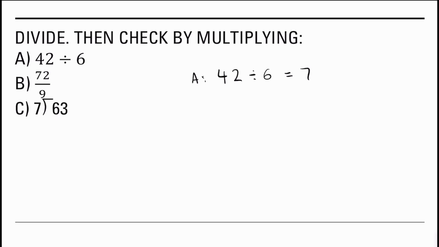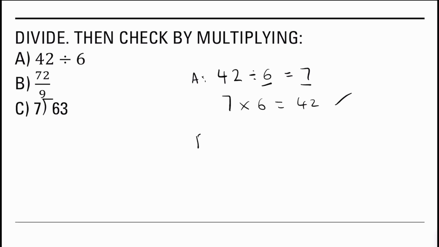And so if I multiply the quotient and the divisor together, I should get back the dividend. And so 7 multiplied by 6 does equal 42. And so we know we're correct. So I'd like you to try the next couple on your own. I'll keep going through, but I think it's a good idea to pause the video here and have a go.